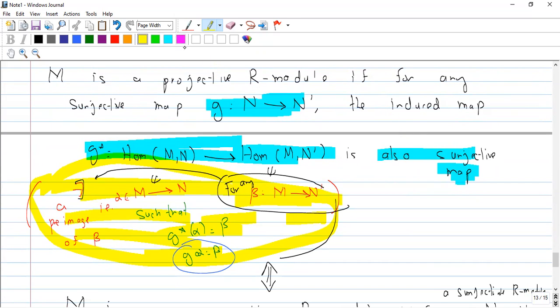Now this is equal to saying that an R module M is a projective R module if for any surjective map, the induced map is also a surjective map.